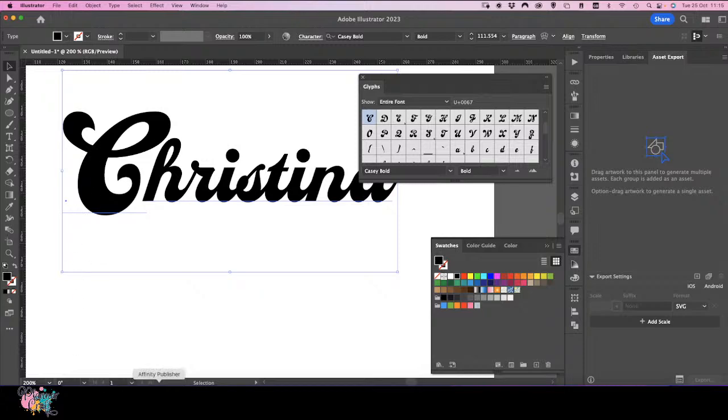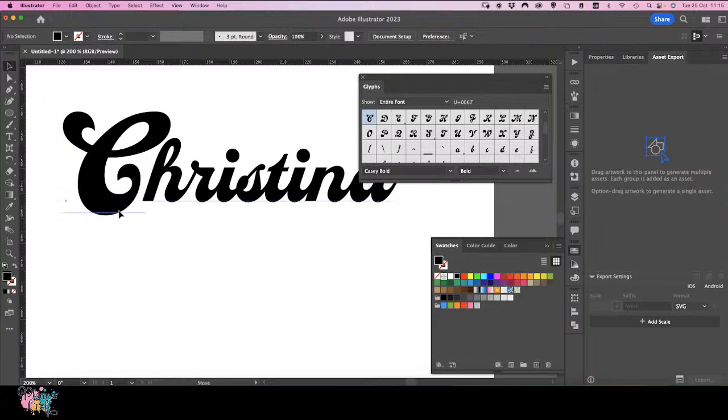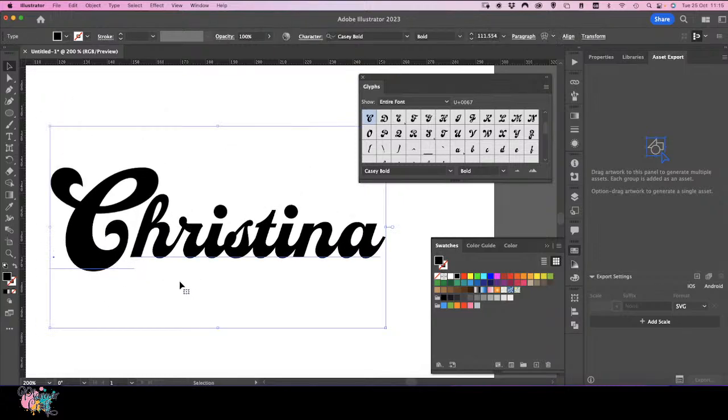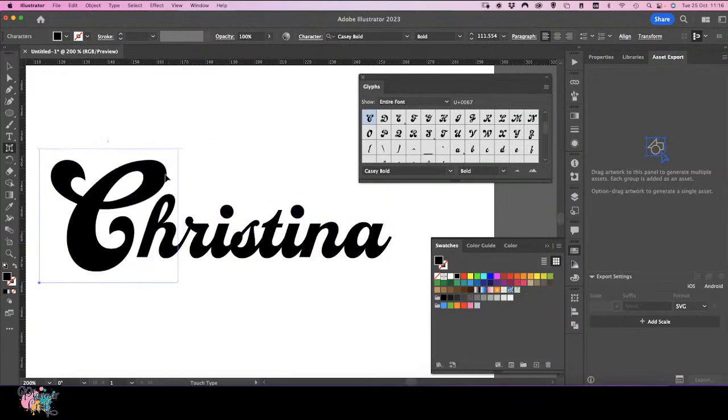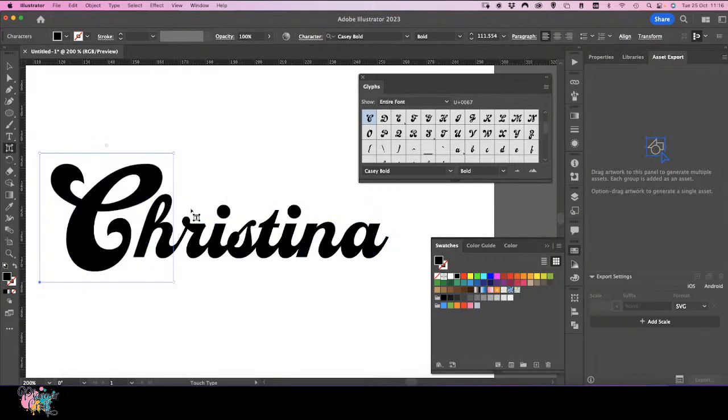But before you do that, make sure that you've done everything else you want to do with your text first, because it's kind of non-reversible, so you can't edit your text after. Now the benefit of using the touch type tool is that everything at the moment is still text. So if I move this around, I can change character. So what I would say is, if you're doing lots of names, do all your text edits first and try and do all your names as a list underneath, so that you can make sure that you are consistent.